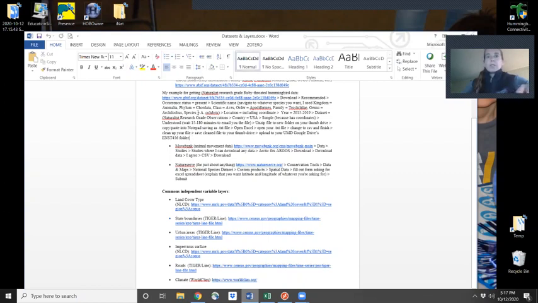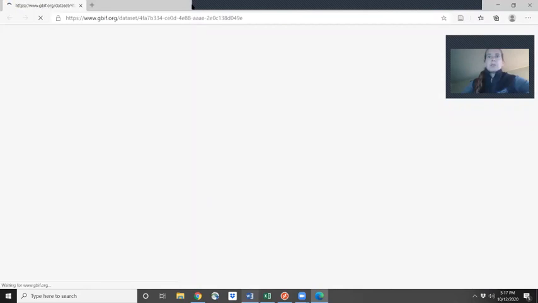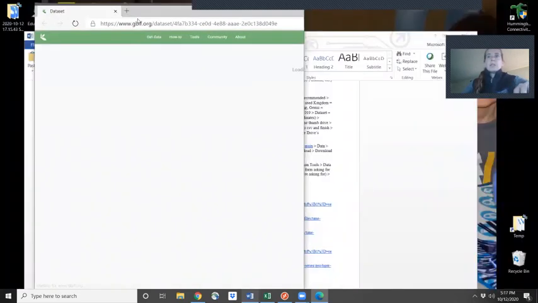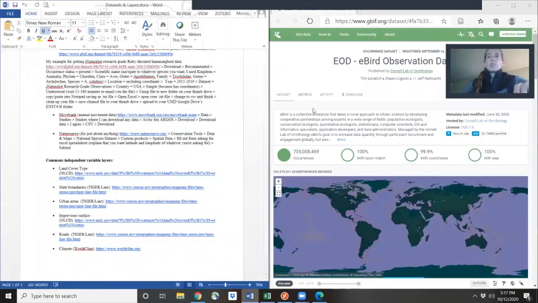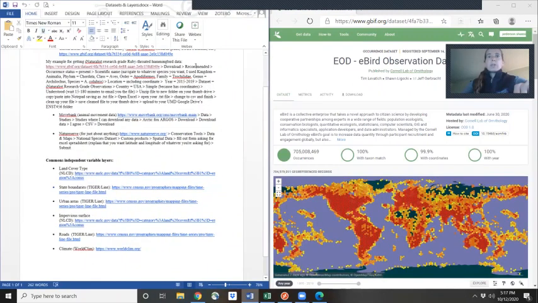So first, let's start with the iNaturalist database. I'm going to open that up, and I will try to split my screen so you can read the instructions at the same time as I'm going through it. From this data set, you can actually use the same data set I got from iNaturalist, or you could use eBird, or USGS.